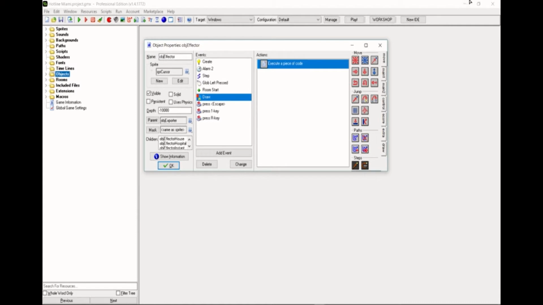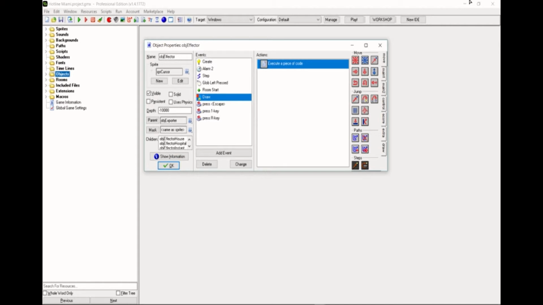So I'm currently using the Hotline Miami Studio build created by Tony from the Hotline Miami subreddit. I'll post a link in the description of this video. But essentially, it's Hotline Miami converted for Game Maker Studio. It's a very good conversion, and it should be running out of the box, but I did do a couple of modifications just for optimization purposes, but I'm not sure if those actually matter.